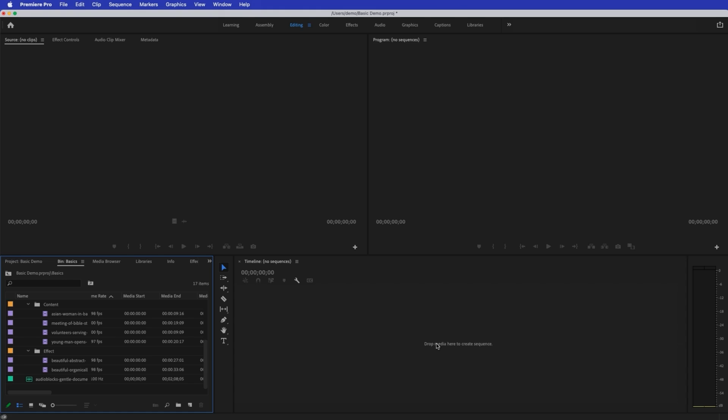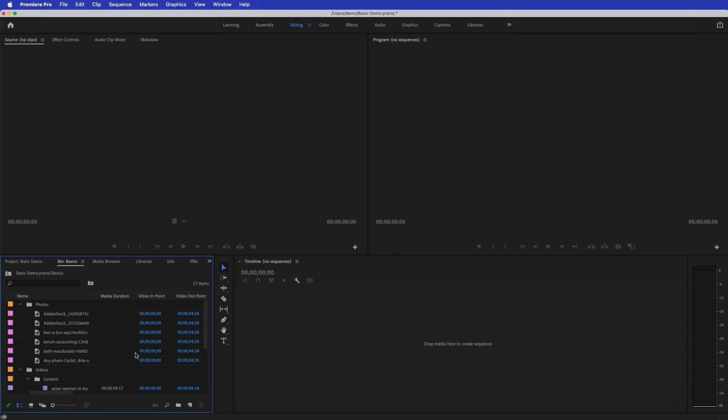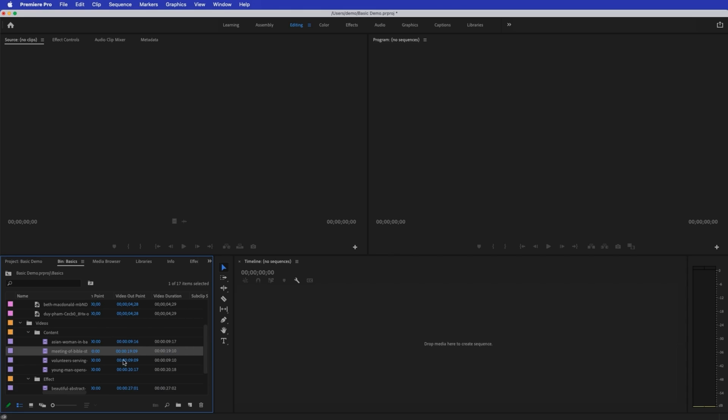So here it says drop media here to create a sequence. If you do that, since we're working with video, let's look at this. It will inherit the settings of the first video that you drop into the timeline.